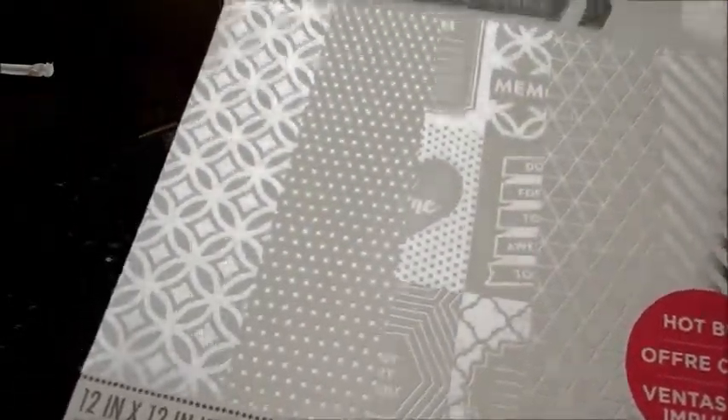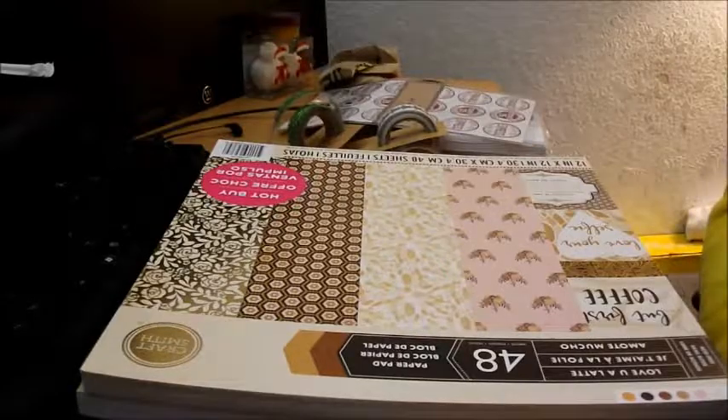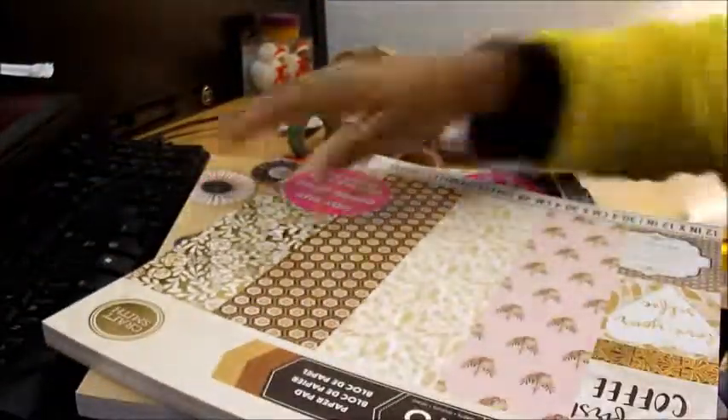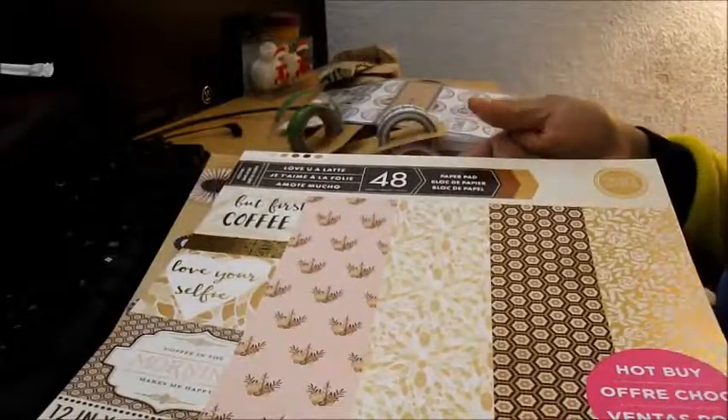I also had a 20% discount on those two. I've also got this one — this is the silver foil, and this paper may mess with the camera, but let's see. I'm just going to haphazardly flip through it because I suggest that if you have not seen this stack, go check it out at Michaels. This is a Craftsmith brand stack — it's the silver foil. I kind of remember when these first came out that I missed out on all of them because I wanted the gold foil and wasn't able to find it.